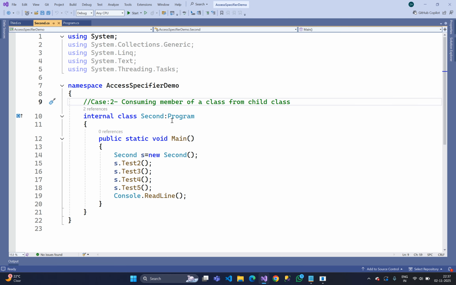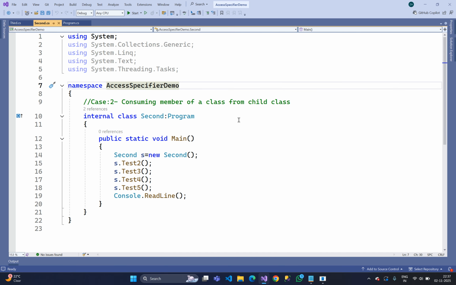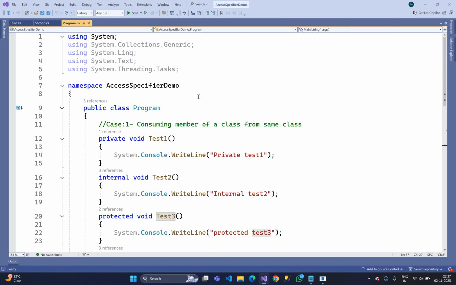But to know about the public, internal, protected internal, I need to create another project. Now here we can say consuming member of class from same class and same project.